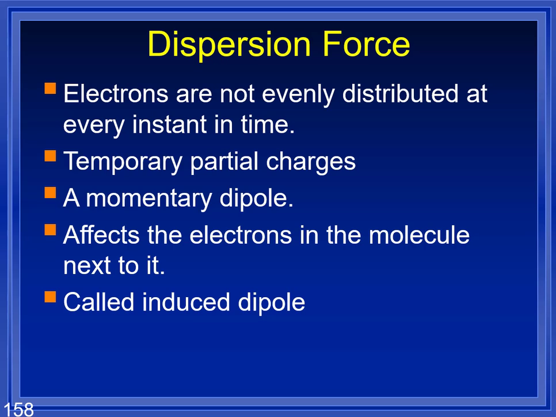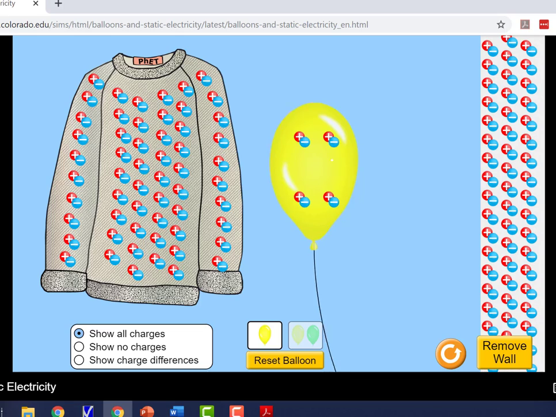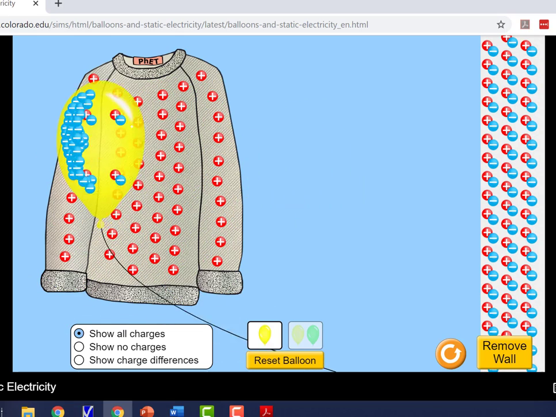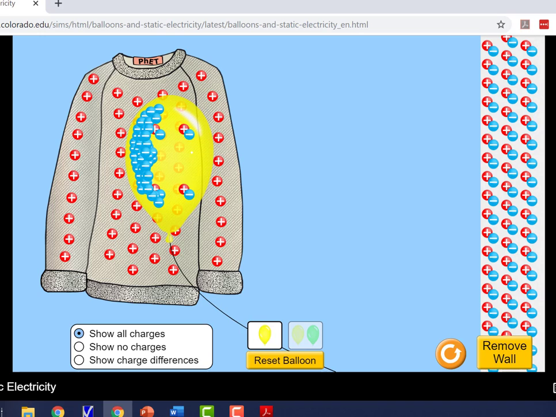Does the wall have a charge? No. It's too slippery. Balloon sticks to the wall. How come? Well, let's show you what's going on. Rather than the top of my head, they used a wool sweater. When you rub the balloon, it picks the electrons up off your wool sweater. Wool is just hair from a sheep instead of the top of my head. Now, you'd see the wall is neutral.